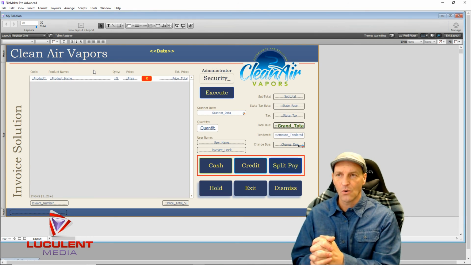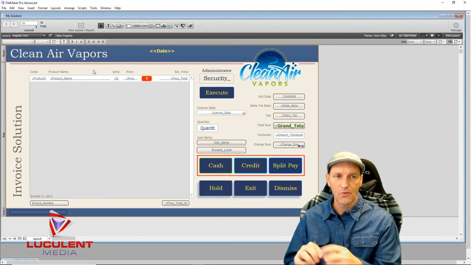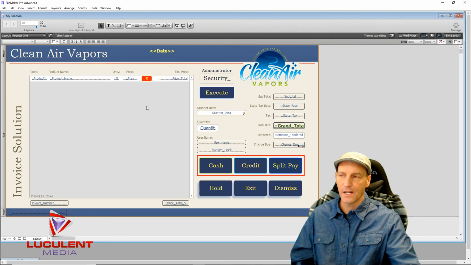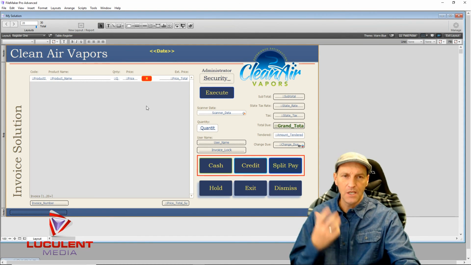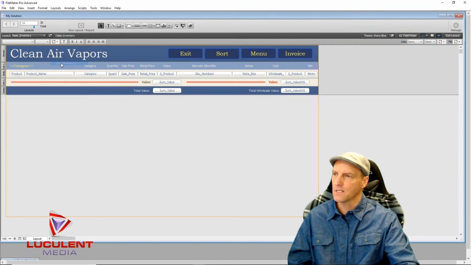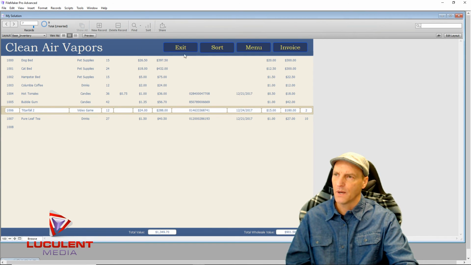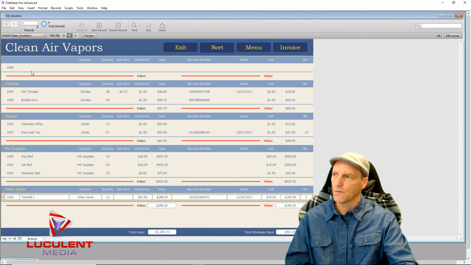I can, or I will, remove some of the things. It will come just as you see it. But if you want me to, I can remove some of the things that are on it. It'll be a clean copy. There will be nothing in the inventory. Remember, if we go to templates and our base inventory and we exit, this is what we have in our inventory right now. Pet supplies. We have candies, drinks, pet supplies, video games, Titanfall 2. And here are our barcode identifiers that are in there as well.